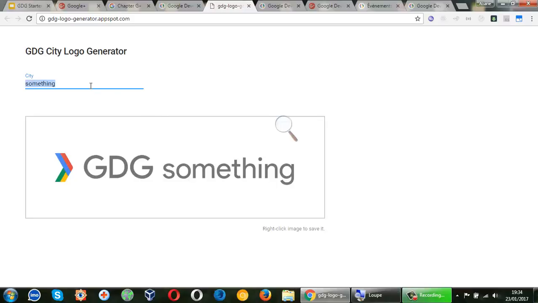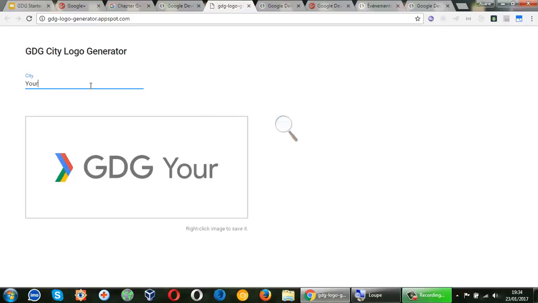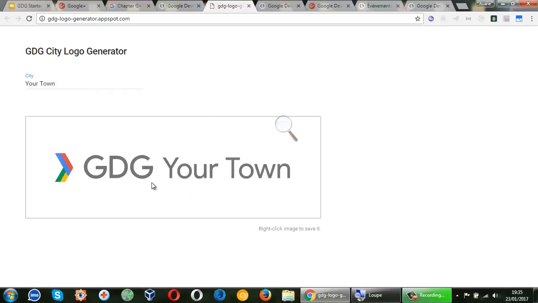You just have to write your town. I don't know how you named your town, and you just click here and save, and you will have your image in PNG, so you have the transparency, and you can customize it to have a background or whatever. So you save your image.